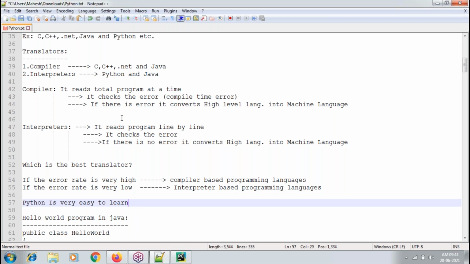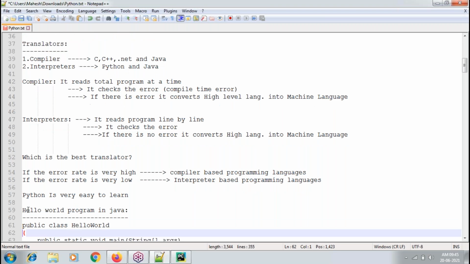If you are going with another programming language like Java, people learn the Java programming language, but they cannot directly learn Java. The prerequisite is you need to learn C and C++ again. You need to learn data structures as well as object-oriented programming before getting into the Java language. But when it comes to Python programming, there is no prerequisite. Directly, you can learn Python programming. That much, it is very easy.